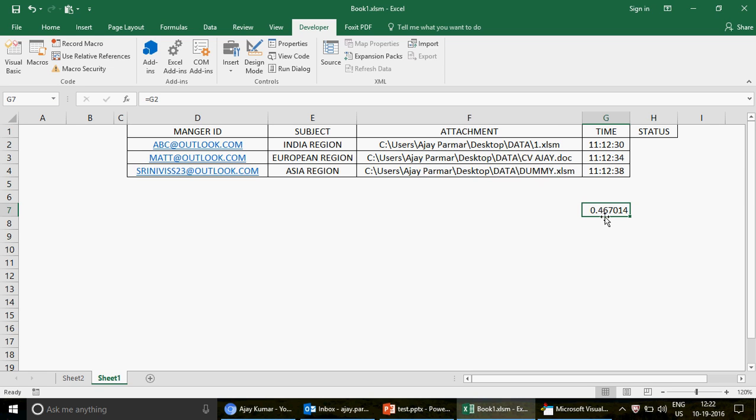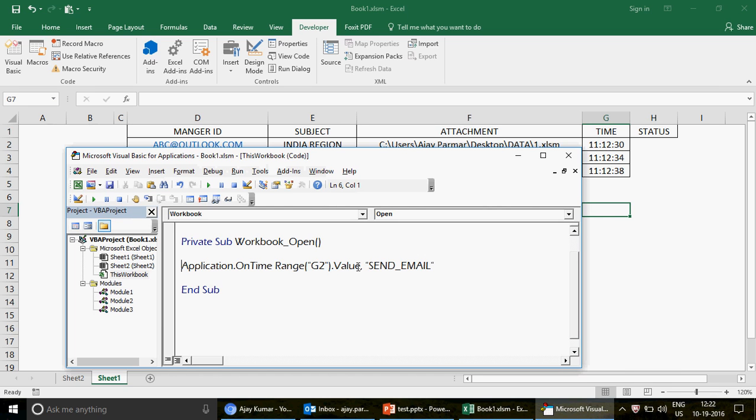So this is not the way we are going to write this. That is why, instead of the .Value, I'm going to use the .Text property. Once I have the text property, see what will happen. Let me run this. Now have a look here. You see that it put this value in quotes also. You can see double quotes here, 11 hours 12 minutes 30 seconds, and then double quotes.